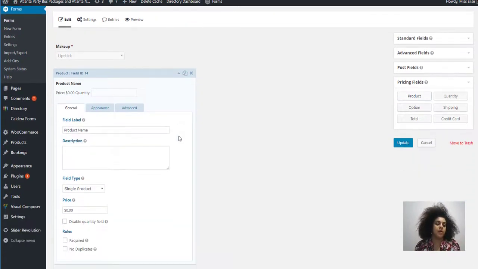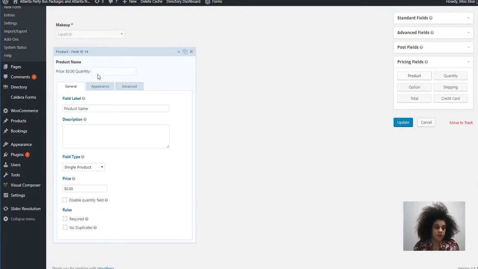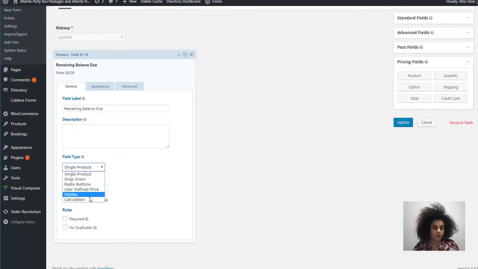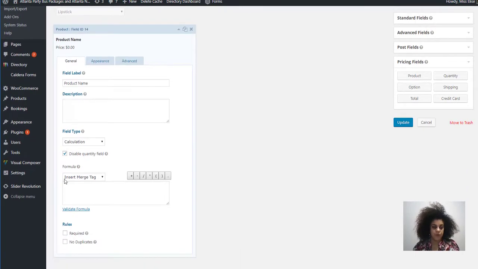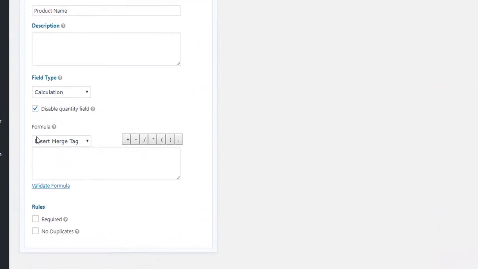When we go in here, I'm going to call it remaining balance due. There's no quantity here, and it's going to be a calculation. So what we're going to do here, say makeup.